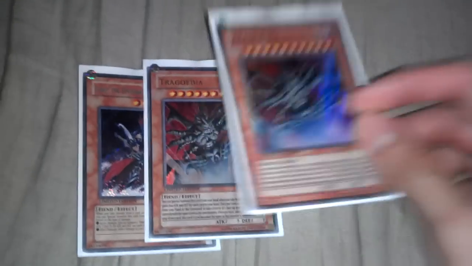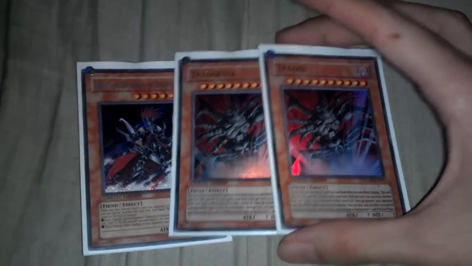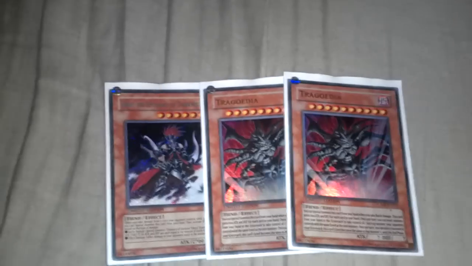For protection, I play 1 Gores and 2 Trigs. Normally in Hero builds, you don't want to run Trig because of back row dependency, but since this is a Monarch variant and a Frog variant, you don't run back rows. So you keep a hefty hand, which makes Trig pretty big. And don't forget about his second effect too. It's also very good. And third effect.